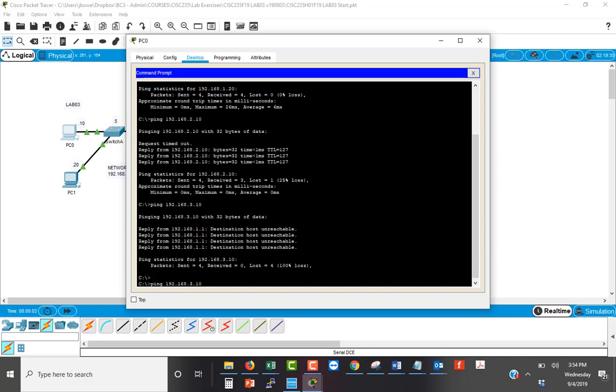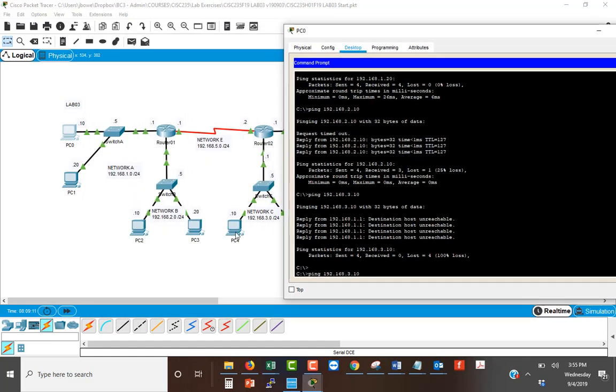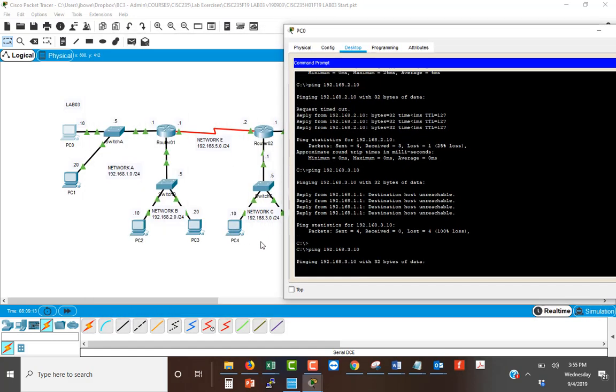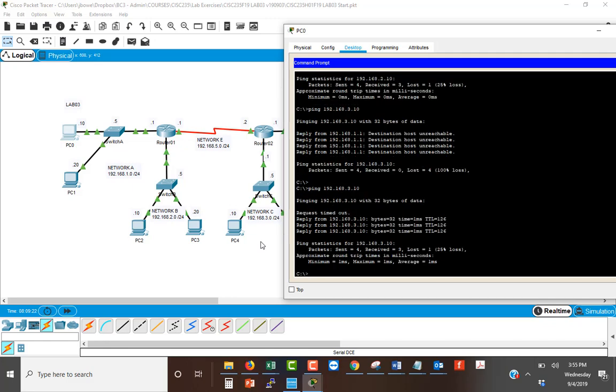Okay, so we'll do 3.10, which is, I think, PC4? Yeah, that's PC4 right here. So let's ping that. Let's see what happens. Give it a moment. There we go. It's working. Now we're able to ping all the way through.